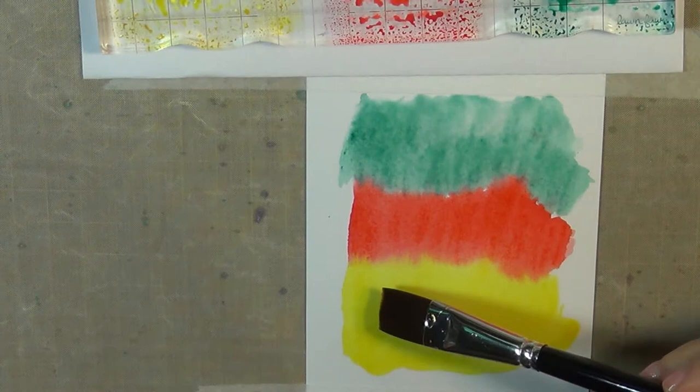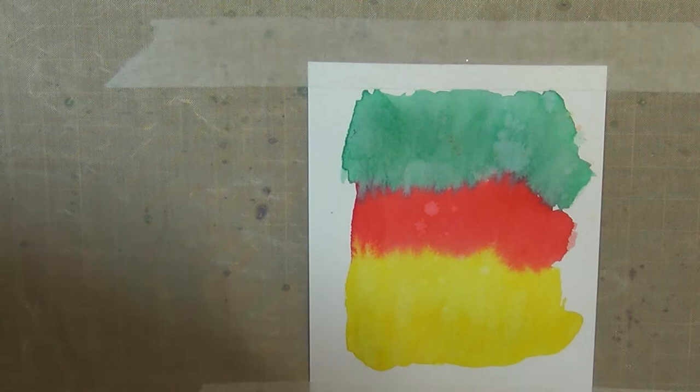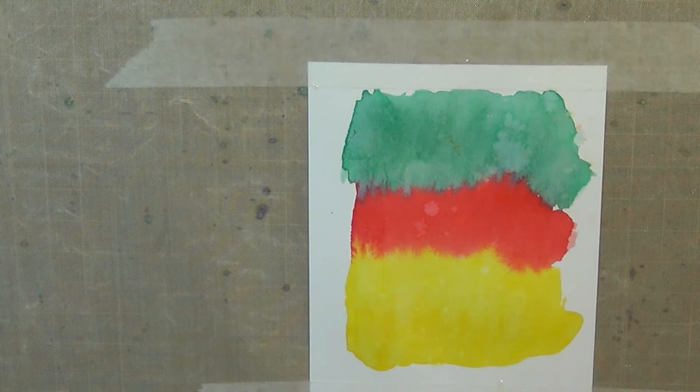I really want to keep them as separated as possible but come together a little bit. I think you understand what I'm saying—I'm trying to explain it as best as I can, but you see the end result. I had gone ahead and heat set this with my heat tool just to speed up the drying process.